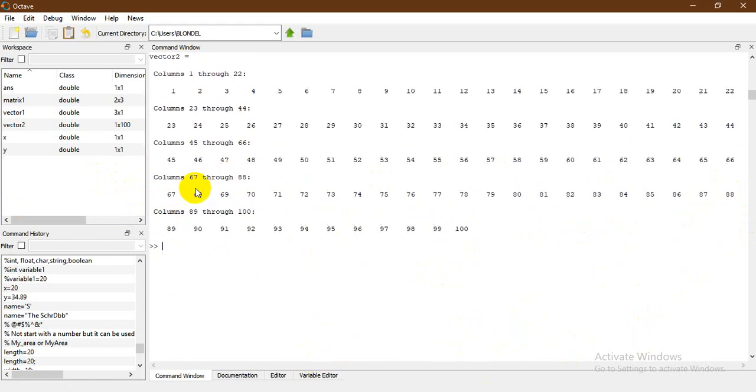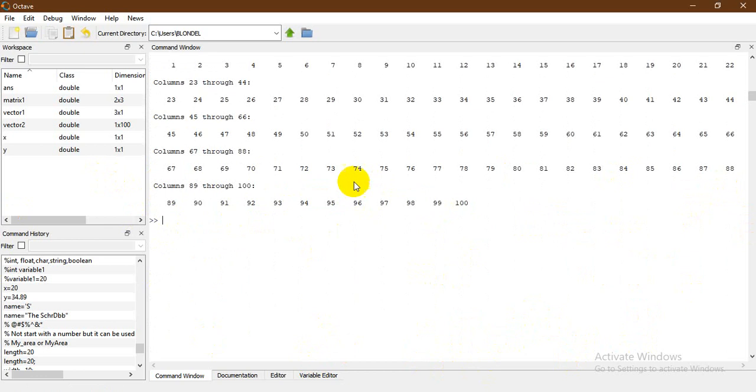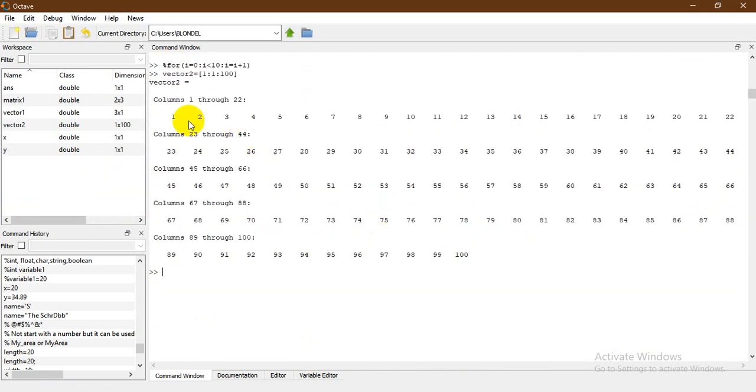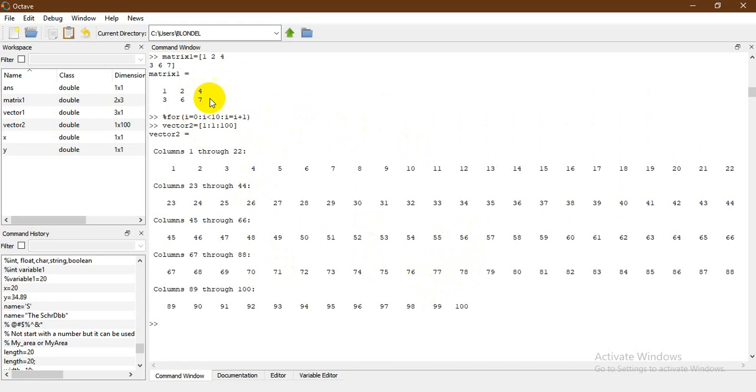So you have all these numbers given to you. You start from 1, it increments by 1 and ends at 100. So this is the second format of writing vectors, where the first number is the first number in your vector, the last number is the last number in your vector array, and in the middle is the incrementation by 1.